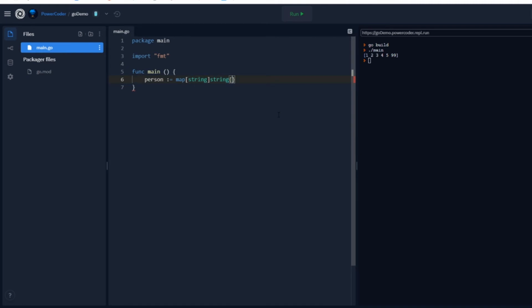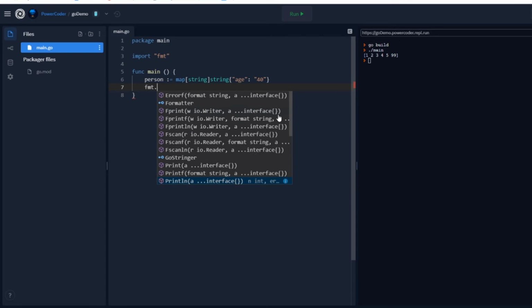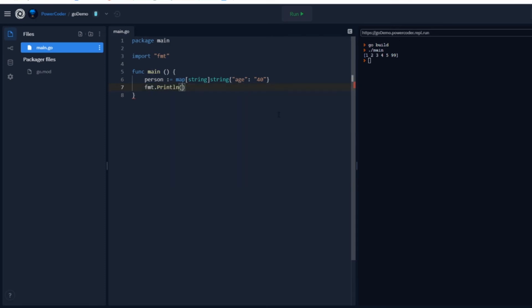So let's say this person's age is 100. I don't know. Let's make it younger. 40. Now let's actually fmt.Println person.age. We should get that age.